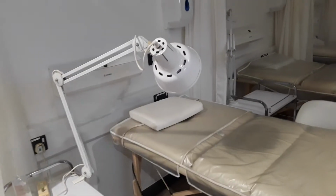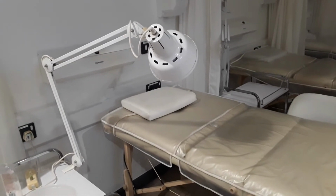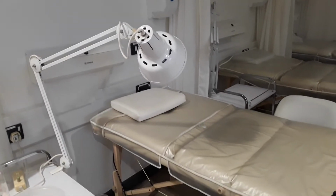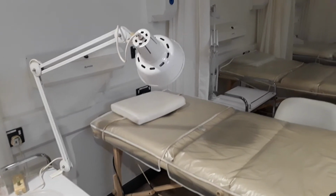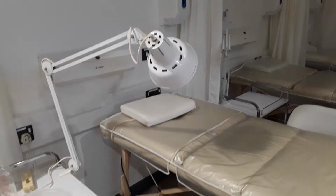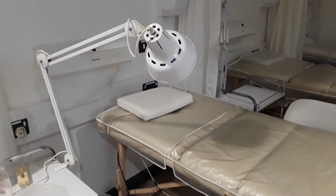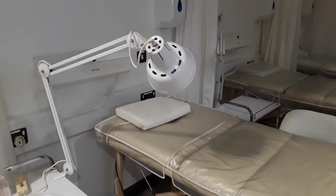Now be careful here, because you don't want to create more heat on one side than the other. So it must be positioned so that you can see the nice even red light over both sides of the back, unless the client wants you to concentrate on the centre. Now, depending on your client and their skin will depend on how far back this lamp is.